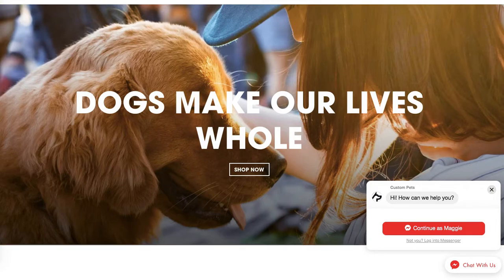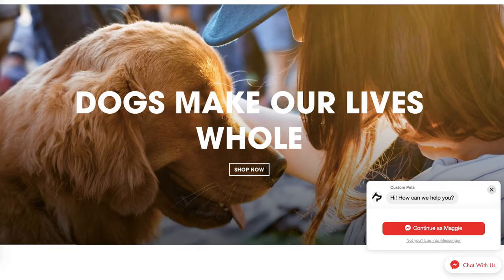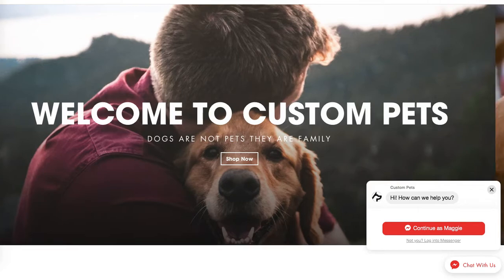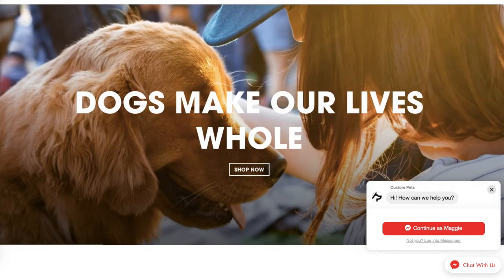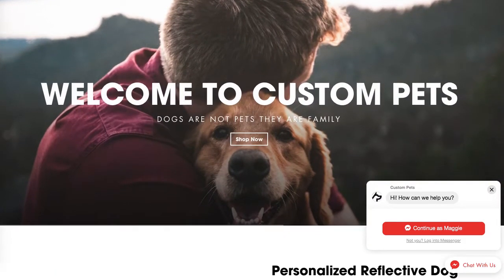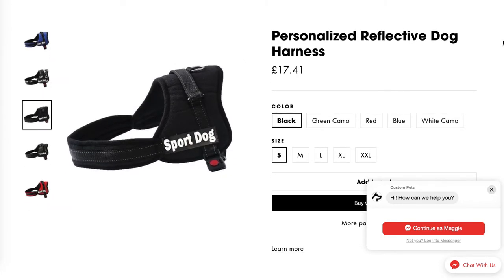The sliding images are great, but I would love to see the images of your products here instead, because otherwise it looks like some kind of charity organization for wellness of dogs. They are not made to convert visitors into shoppers, because they don't see products at this stage. They still don't know what you're offering. You've got featured product below, which is perfect.